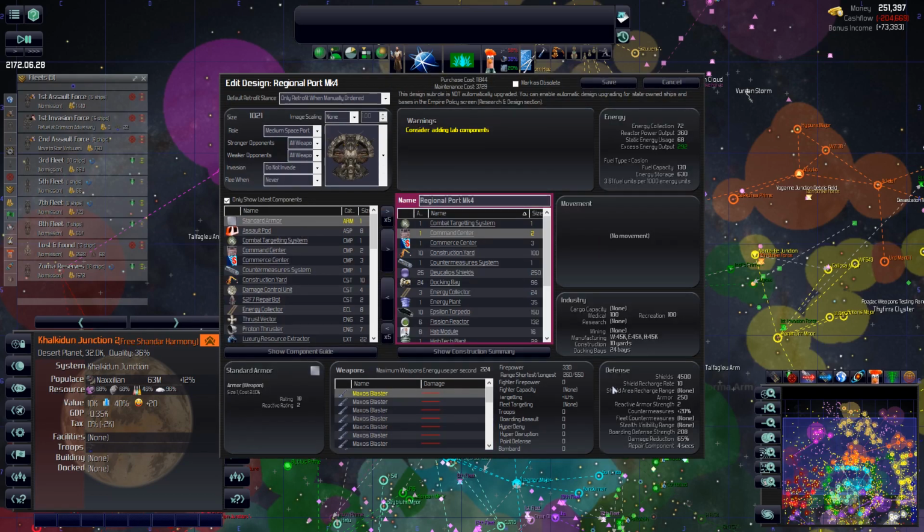Alright, Mark IV. Regional port 250. Could probably throw a bit more armor on there. Bring you up to 450. I like that. Go at least 10% of whatever my shield is. I don't know. Just a personal rule. There's no real science behind that whatsoever.